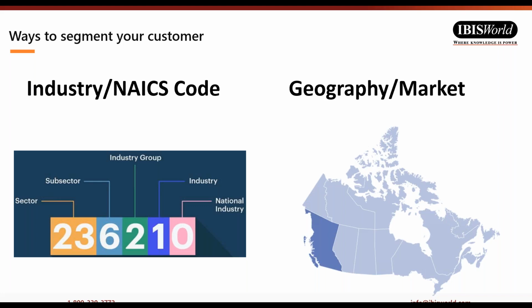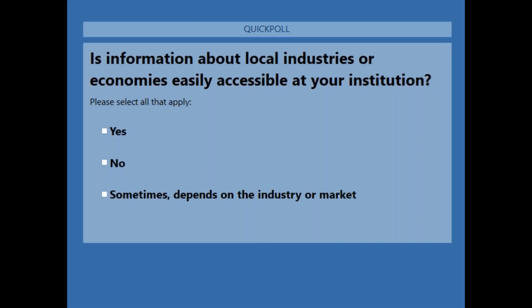Now, before I go any further, I'm just curious to hear, because I know we've got a big group here of folks working in the Canadian market. I'm going to put a poll up on the screen here, because I'm just curious how readily available industry information is at the provincial or local level right now. You're going to see a couple options put up on the screen there.